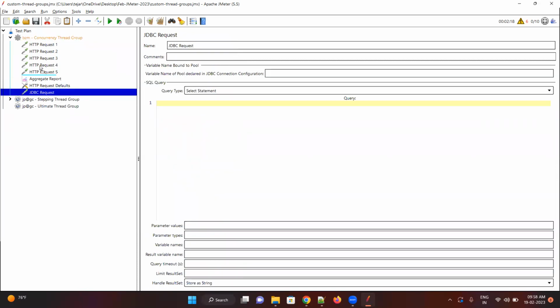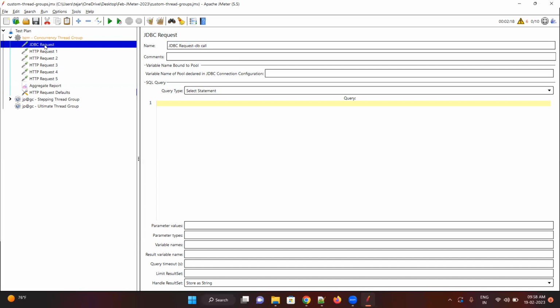This JDBC request DB call fills the data, but I need to do it only one time, because only one time it will fill all the database so that my load testing will work. So if I put it here, how many times will this execute?